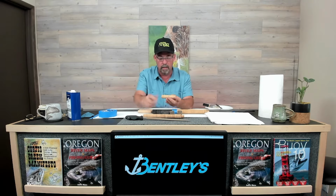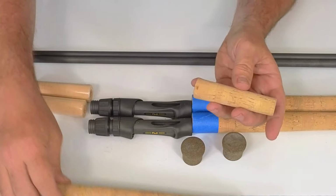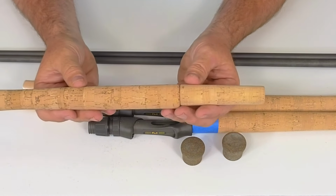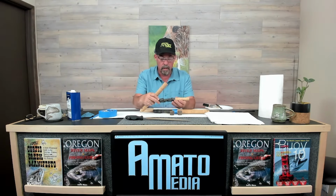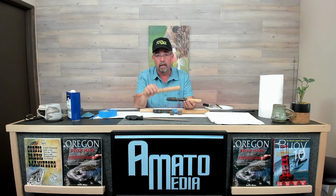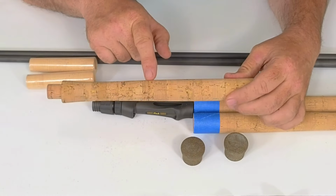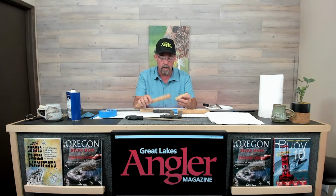So then I took the hand grip instead of the butt grip and I did the same thing. I just roughed it up, sanded it. So I now have a spare grip. So if I get another blank, I'll have another spare grip to use. So anyway, there you go. So if you do make a mistake, it's not the end of the world. You can actually fix your cork grip. You can see a tiny, tiny bit of a line right in here. That's where it was actually broken. But anyway, now I have a spare set.